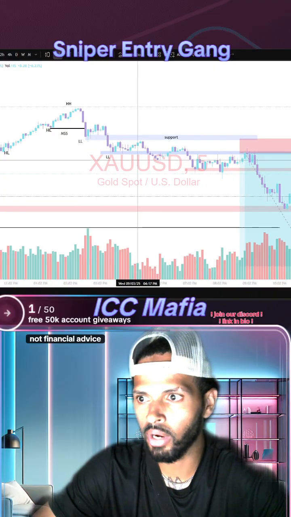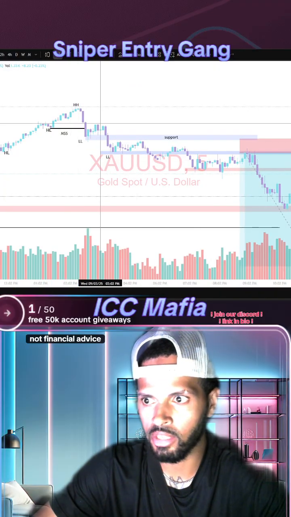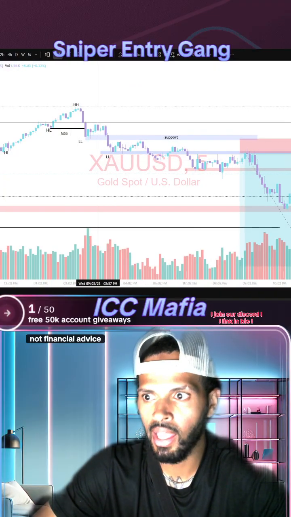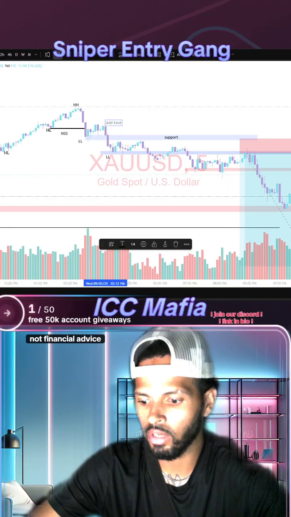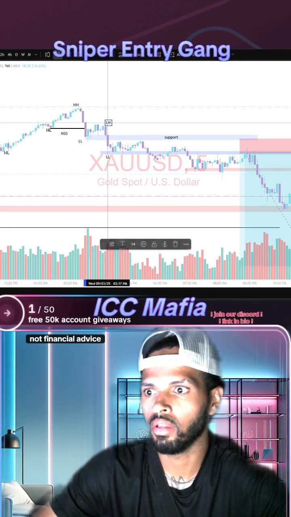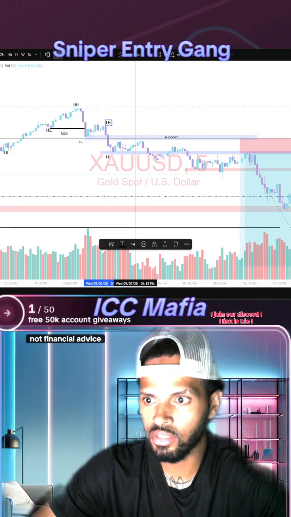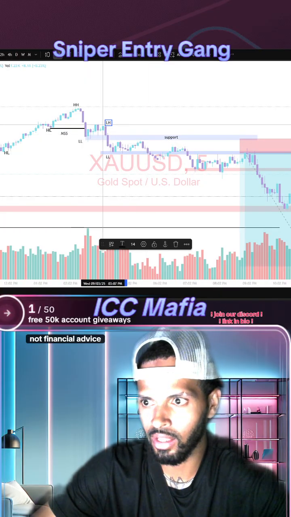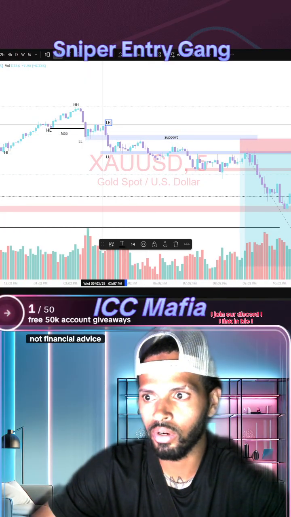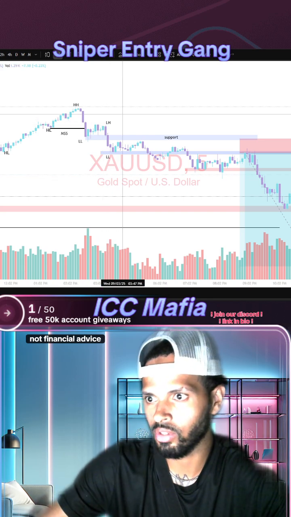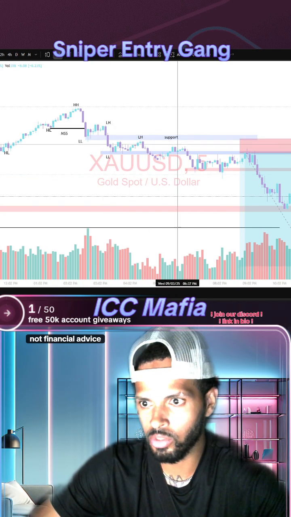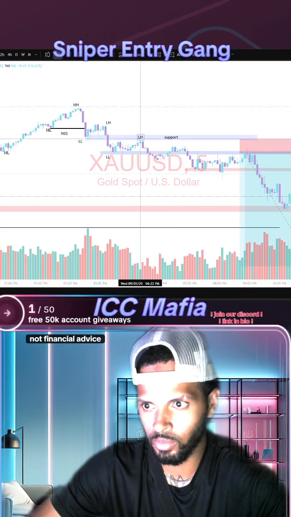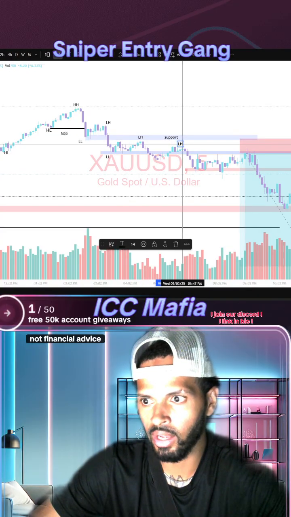So what is price doing now on the top? Is it making higher highs or is it making lower highs? It's making lower highs, right? Lower high, right? So what is this? Is this high lower than this high? Yes. So now this is the next lower high, right? What about this one? Is this high lower than this one? Yes, it is a lower high, right?